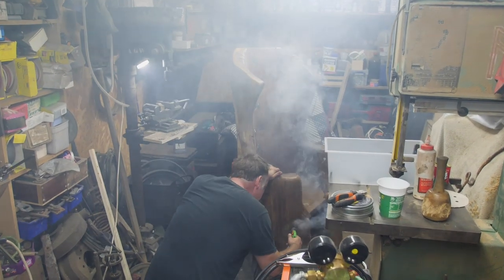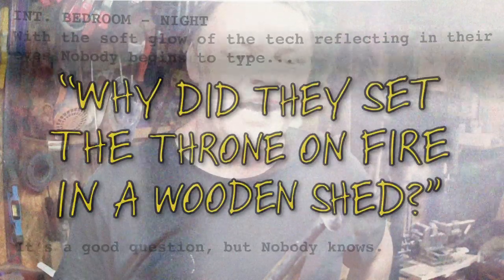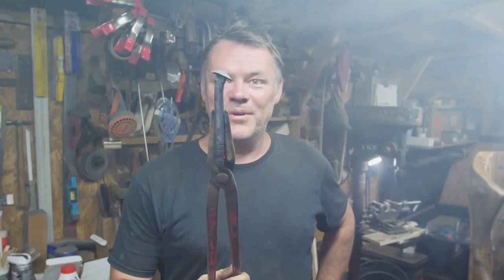Wow. Filling the workshop with smoke. Whew. There we go, we almost set the place on fire. That is now fitted, so you can see the problem we had and what we've had to do, but it's worked.